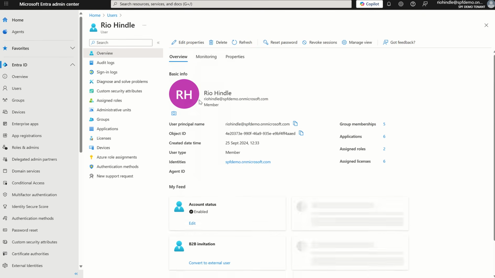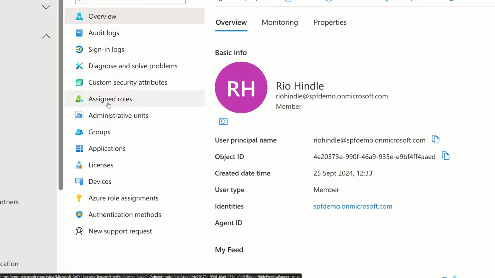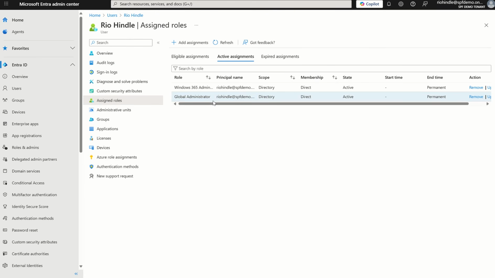I'm going to select the display name, and here we've got an option for assigned roles. In the assigned roles, I already know I'm assigned the Global Administrator role, which is a permanent assignment. But of course, if you're trying to adopt zero trust methodology, then it's probably best practice to use least privilege, therefore assign your user accounts Intune Admin. Now, once I've assigned the role, that's step 1 complete.